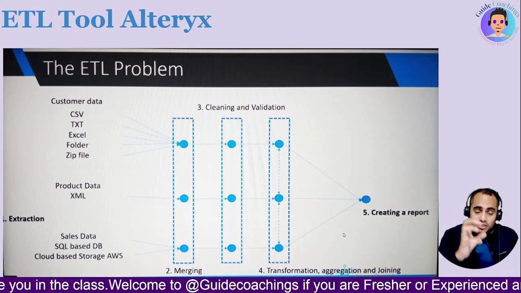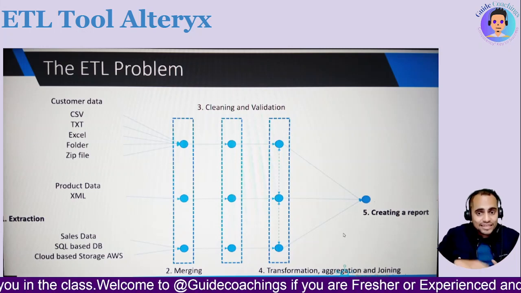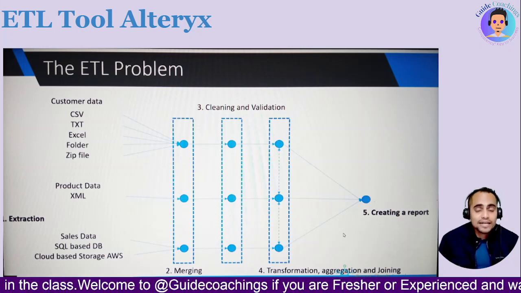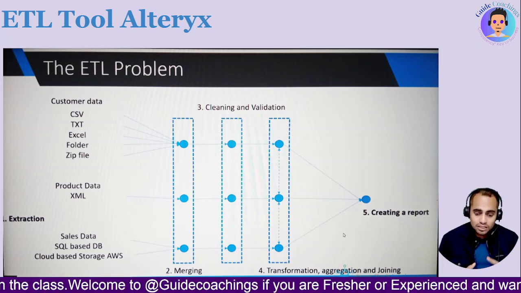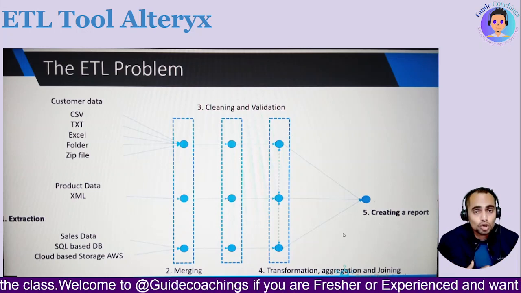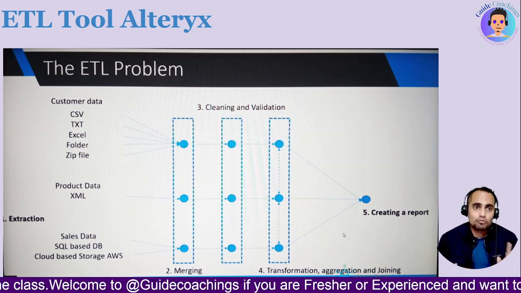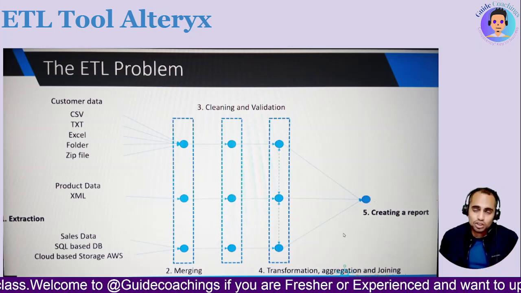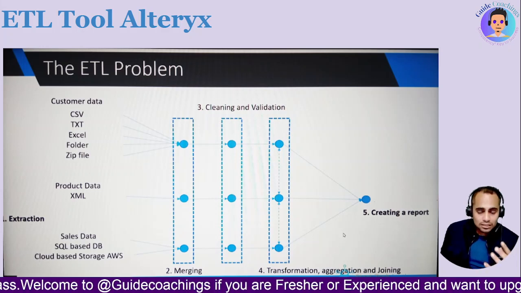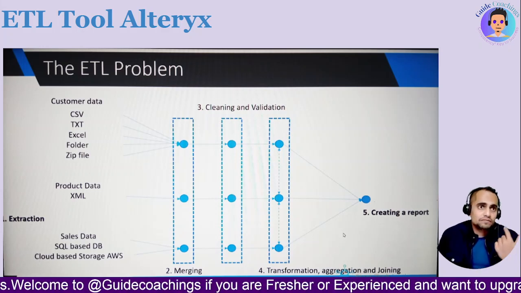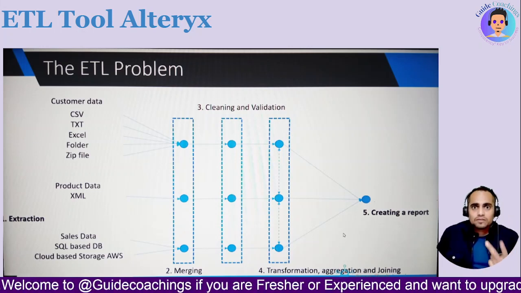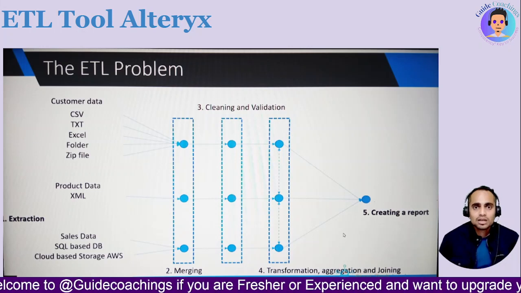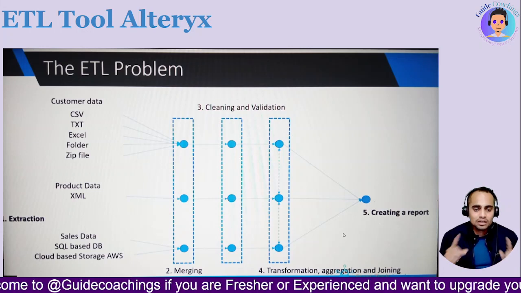Alteryx takes all the data from different locations, cleans it, transforms it, loads it, and creates reports automatically. You can also set up job scheduling — creating a job that runs automatically on a weekly or monthly basis, or at a specific scheduled time. For example: every Monday morning at 8 a.m., a report gets published to a group of users. That is the dynamicity it gives us. We just need to set up the pipeline once, and then data flows, gets cleaned, and gets pushed to your reports automatically.